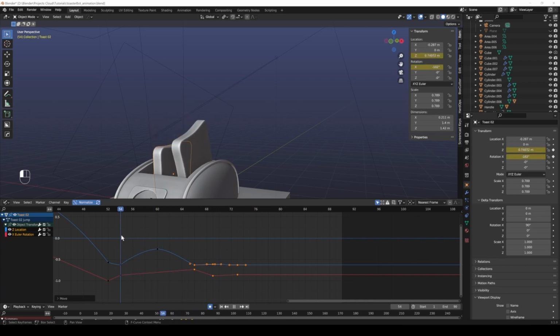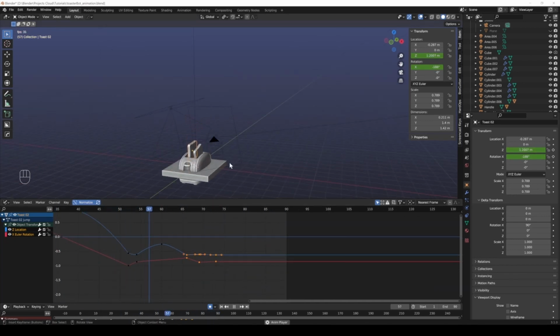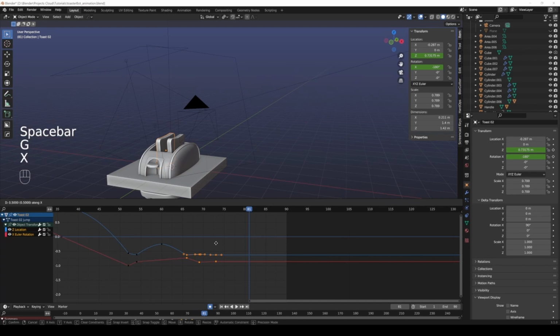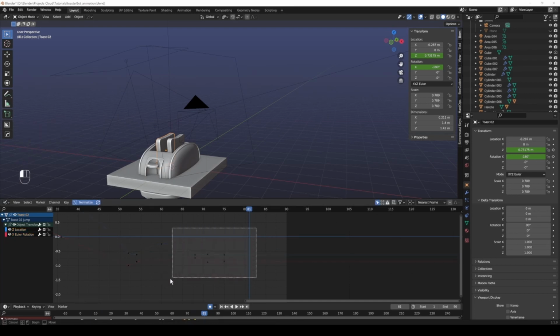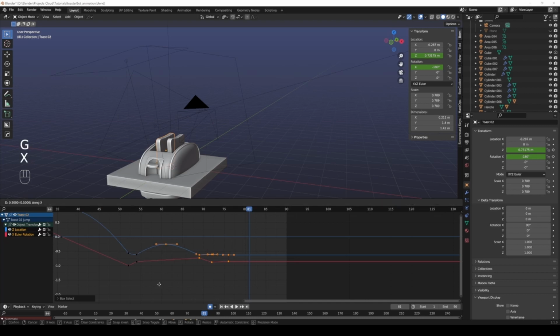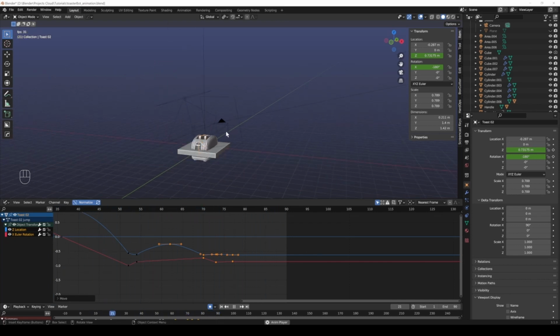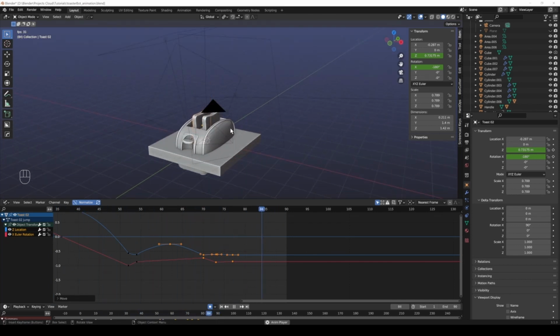Okay, so. Yeah, this is looking better. Maybe now it's even a bit too fast. GX, move this out 2 frames and then select this one too, and GX, this out 2 frames. Let's see, jumping up. Yeah, I think, you know what, we can live with that.